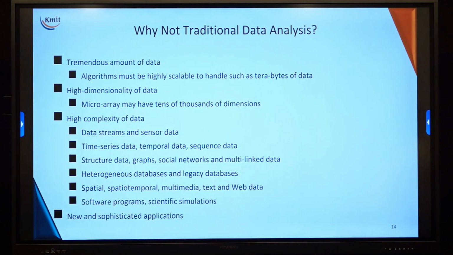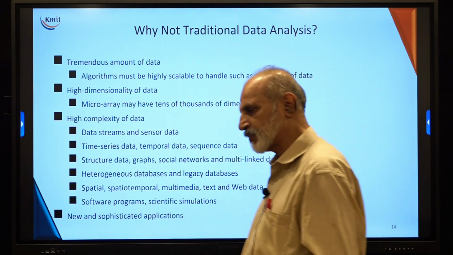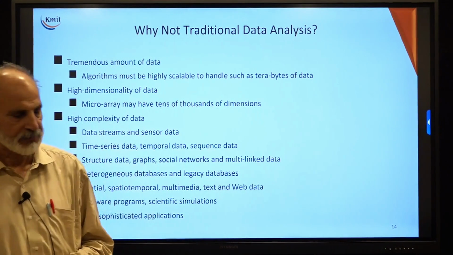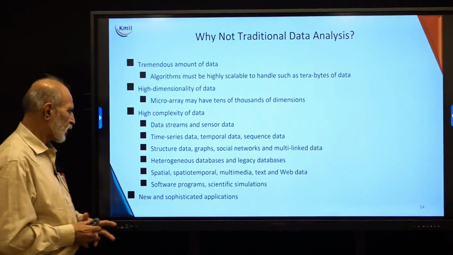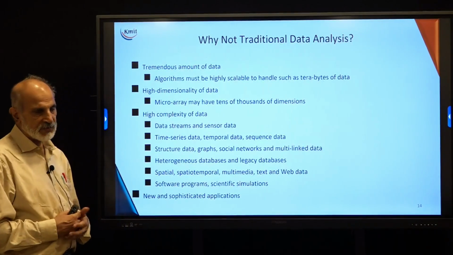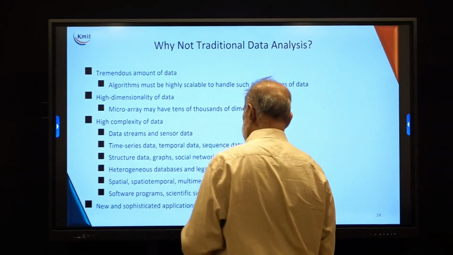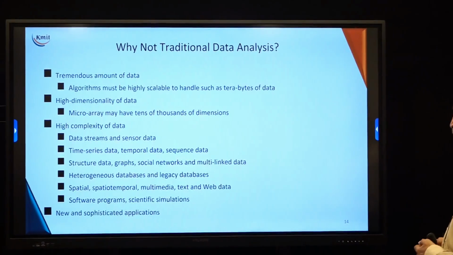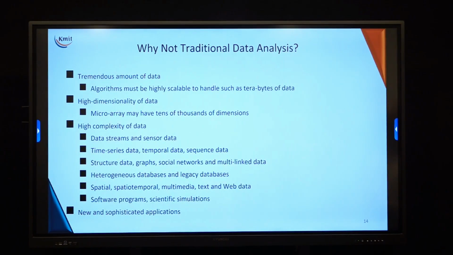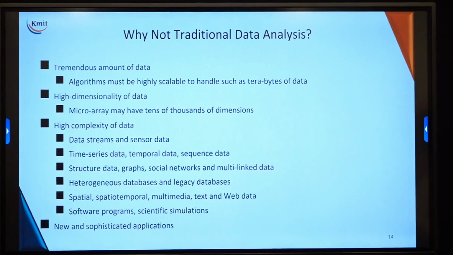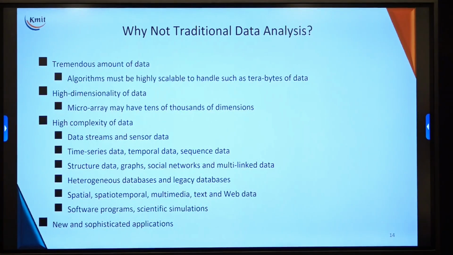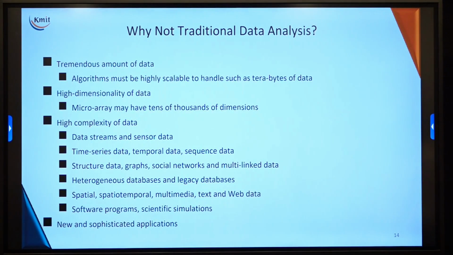The next point is structured data, graphs, social networks and multi-linked data. Structured data, graph. So, for example, I am a friend to another person, and a third person also wants to become my friend. So, I have a structural graph, which is heavily used in social networking like Facebook, LinkedIn and other things, in order to increase the likelihood of friendship and sharing of information. So, we have structured data, then graph analysis is very useful. You can have a 1 to n, one friend talking to n friends, or n friends talking to n friends, or a social network and multi-link data.